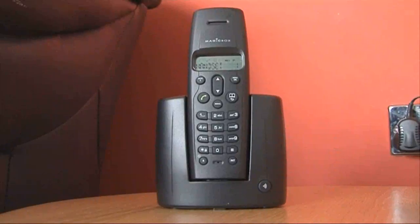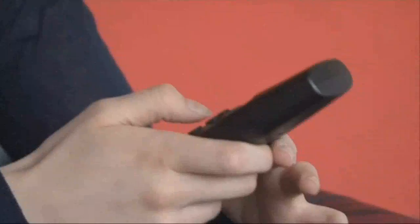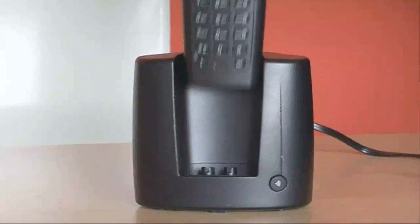In at number 4, it's the EcoPhone. Another gadget that is always on in your home is the cordless phone — it's constantly hooked up to power and draining juice even when not in use. The EcoPhone uses up to 60% less energy than your standard cordless phone, with an intelligent battery charger that minimises power use even if you leave the charger plugged in but unconnected. When the phone is docked in its base station, it reduces radiation and transmission power to almost zero when fully charged. And it offers all the features of a domestic cordless phone, including intercom communication around the home and the option of three-way conference calling.